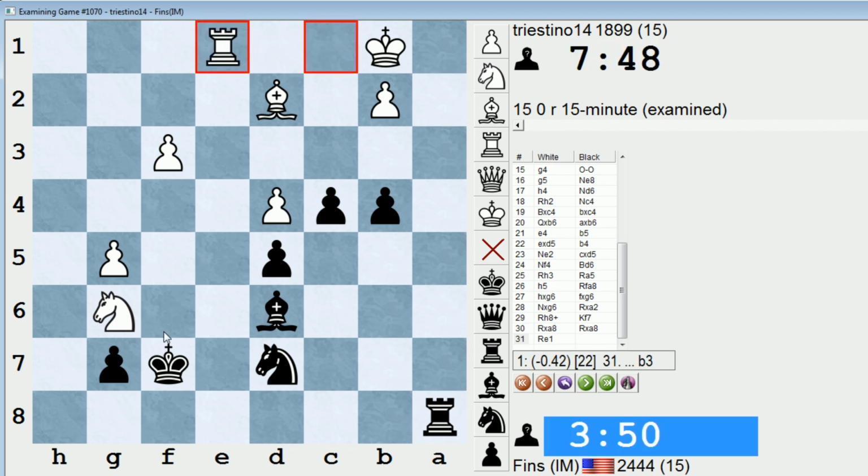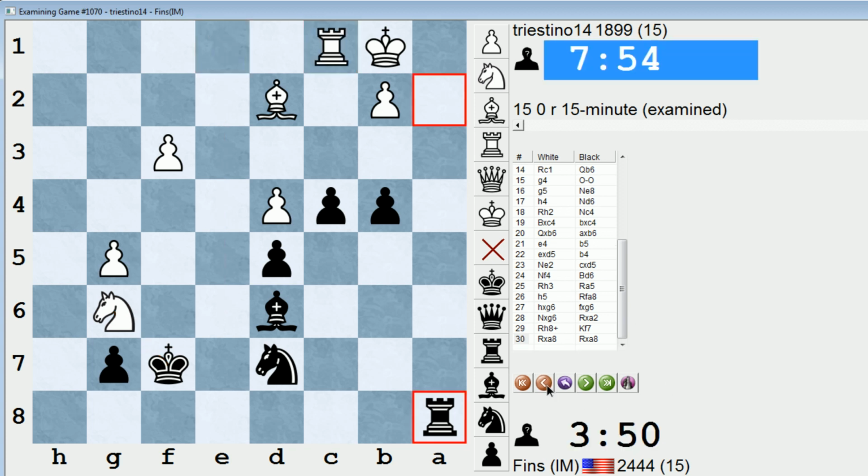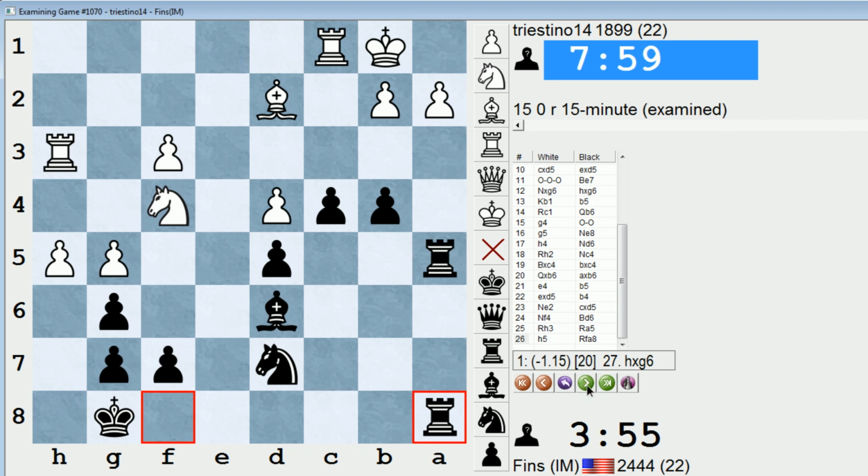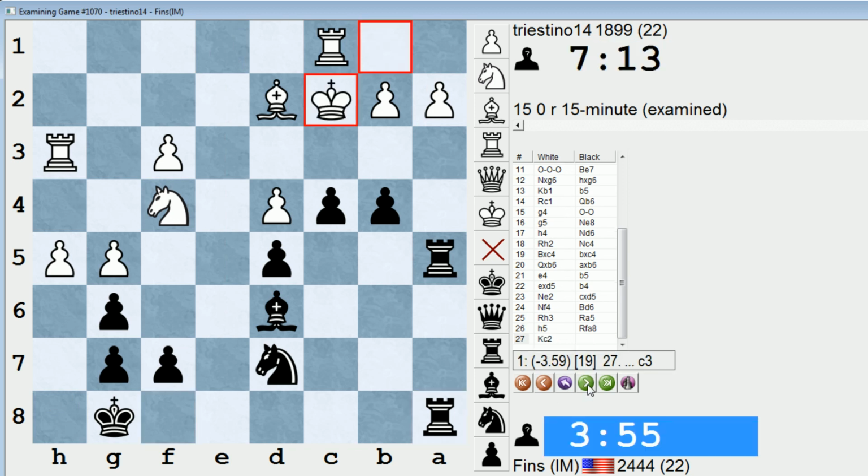Rook e1 at the end of the line. So if I take, then check here. And it says black's a little bit better, but not by much. So maybe white has one or two ways to defend, but probably not after king c2. I think after king c2, they're just headed for the hills, and it's not going to end well for them.